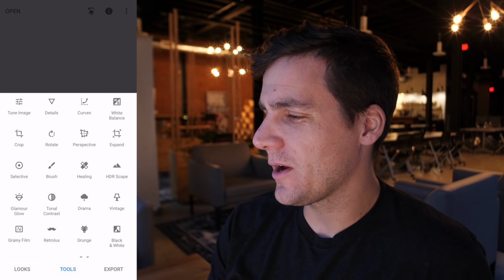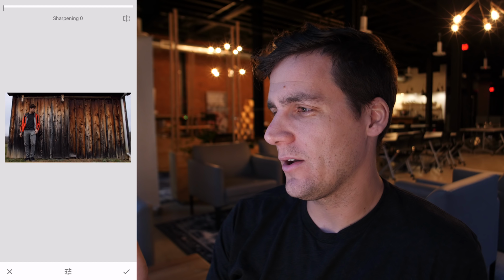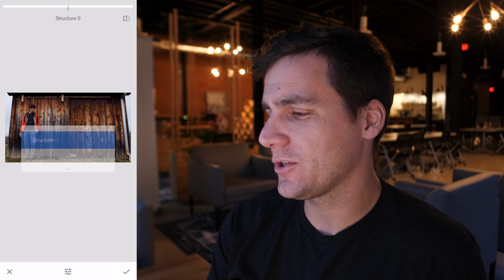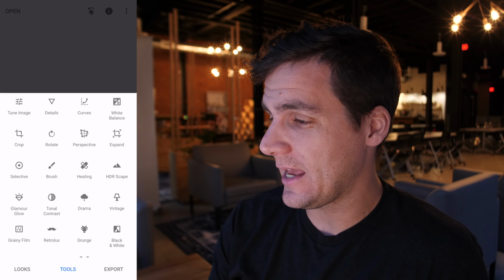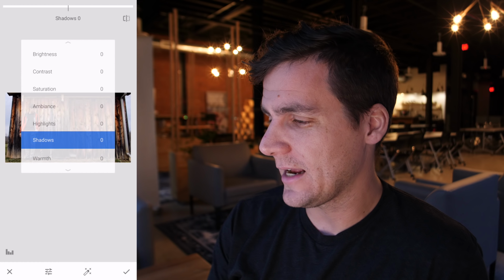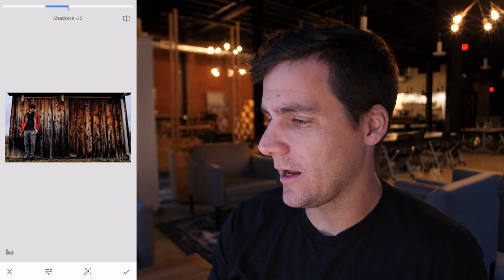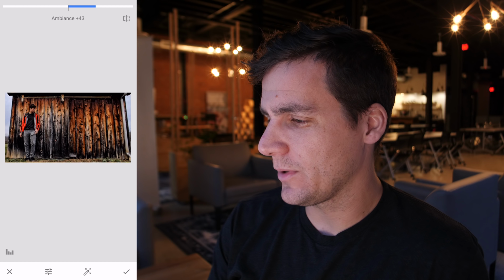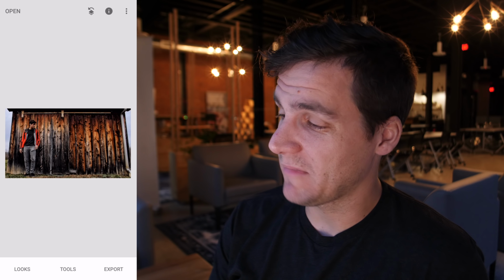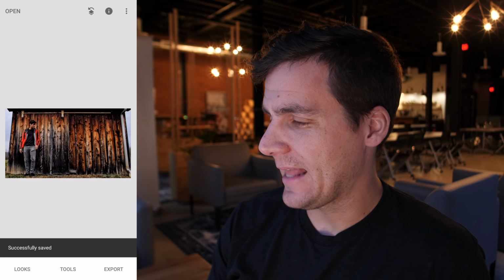And then this one, I actually want to make a little bit more moody with crushed blacks. So first, let me bring up the structure, increase that detail a lot on the wood, and then I'm gonna go to Tune Image, down to Shadows, and bring the shadows down a little bit, all right? Then last thing maybe is Tune Image, Ambiance, bring those up just a little bit. I think that looks cool. I think that's a cool thumbnail right there. Export, save a copy. Last one.